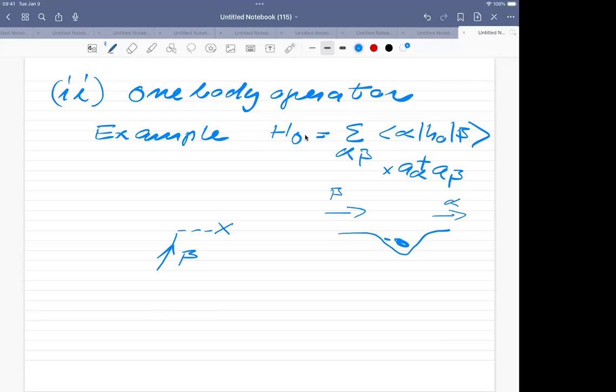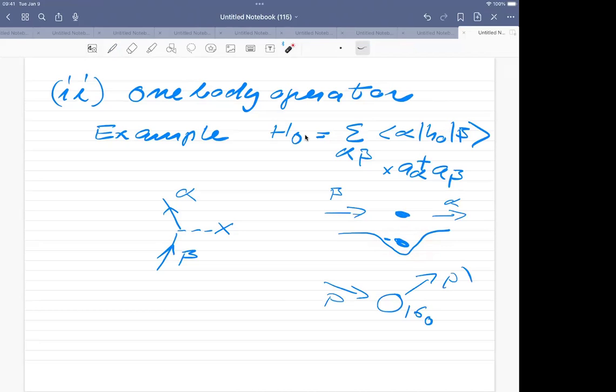So the way you can think of this pictorially is that you enter with a state beta, and the motion of this object gets changed, and it leaves in a state alpha. It doesn't need to be trapped, but you could think of this electron coming in here, and then its motion gets changed by the interaction with this potential difference in a layer in semiconductors. If you're doing nuclear physics, you could think of a nucleus like oxygen-16, and then you have a proton coming in here, and it gets scattered, and it leaves in a new state p prime. That's just another type of example of how you can think of this as a one-body operator. So there is some kind of effective potential which perturbs the motion or disturbs the motion of a particle, okay?